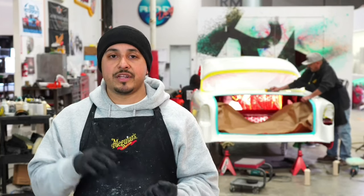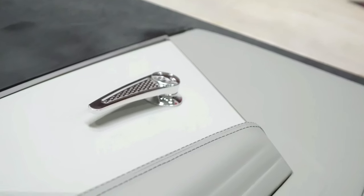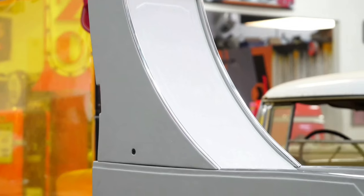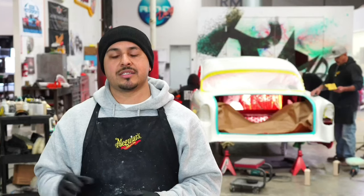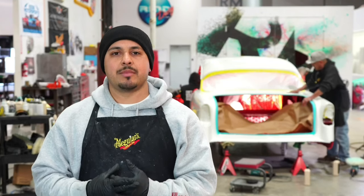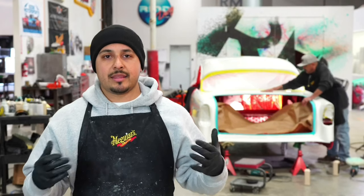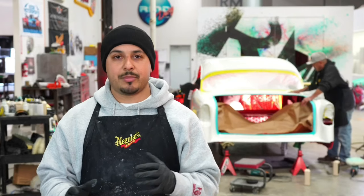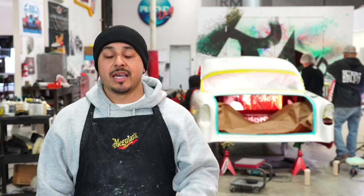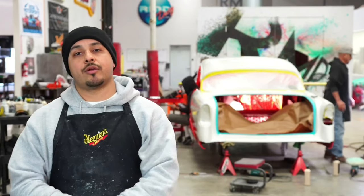It's looking awesome. All the finishes from the interior, the leathers that Ralph went with, just the design overall — it's a very restored kind of design, but at the same time it has really subtle changes to it, which I really like. There's something very timeless that we go for here at the shop. I think you guys will like the finished product. I know Bob is going to fall in love with his car all over again and he's not going to believe his eyes. I can hardly wait to show you guys the finished product, because it's going to be one of those diamond pieces like we always put out here at the garage.